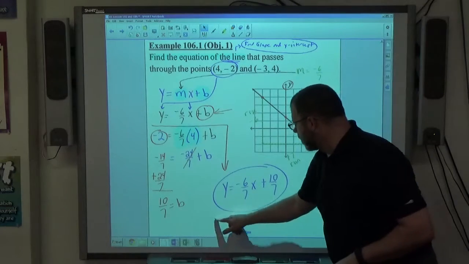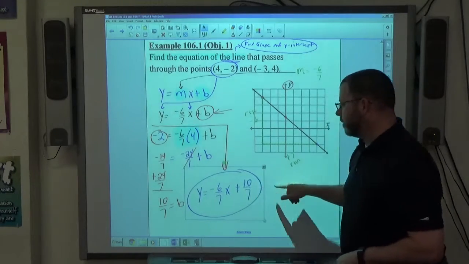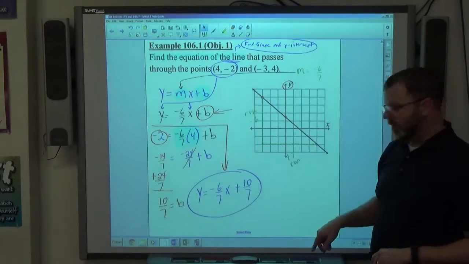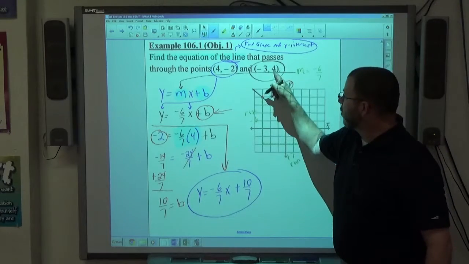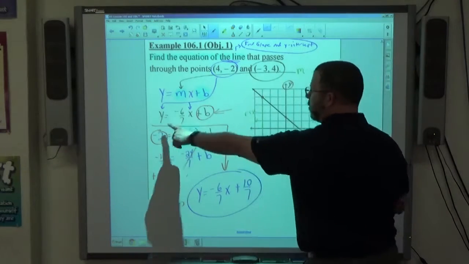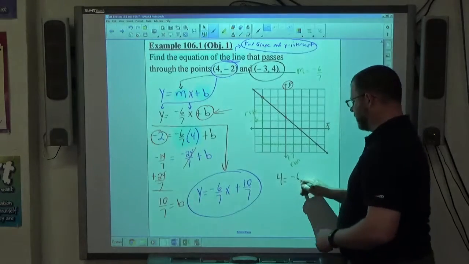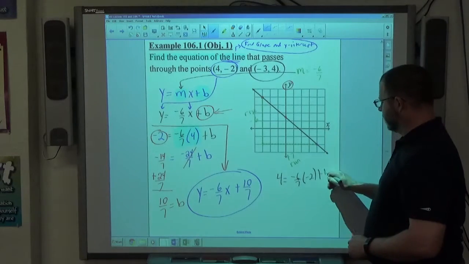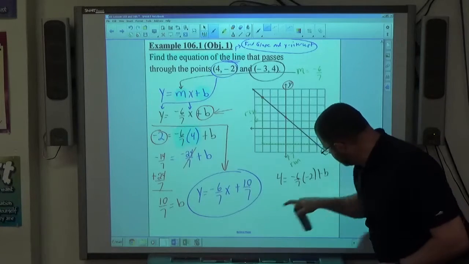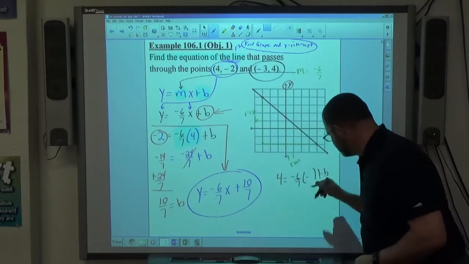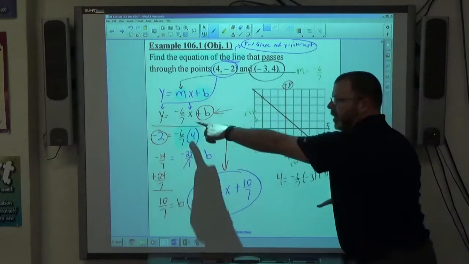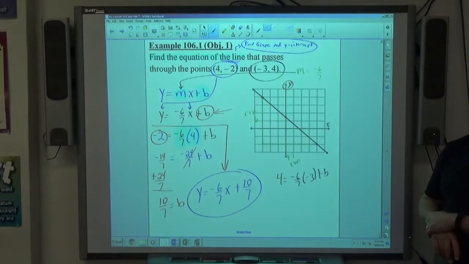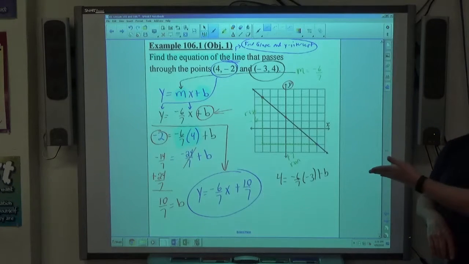All right. A moment ago I told you that it didn't matter which point you picked, right? Made a big deal about it? I'm going to really quickly do this, but had I picked this point instead, there's y, there's x, right? So y is 4 equals negative 6/7 times negative 3 plus b. Oh, sorry, negative 3. It helps to use the right numbers. So that's negative 3, 4. So y became 4, x became negative 3 into that structure. What should I get as an answer for b? 10/7. Should get the same answer, right?